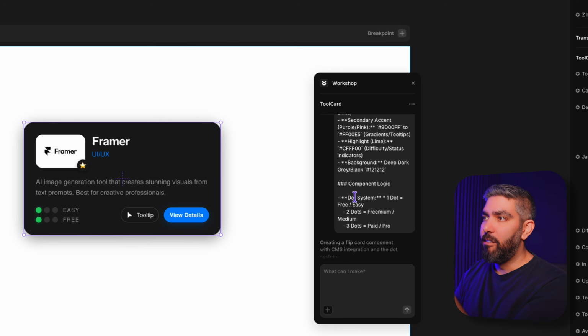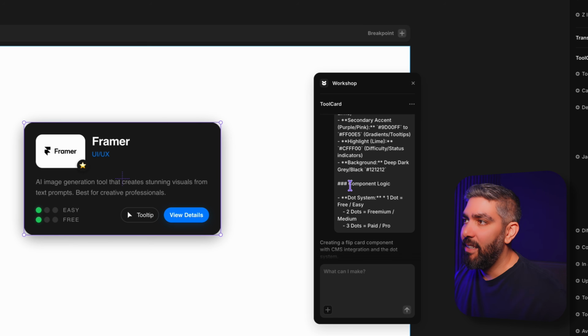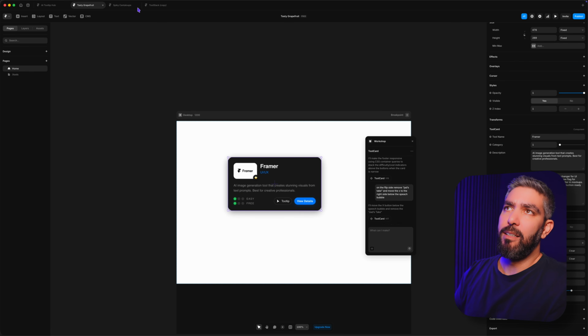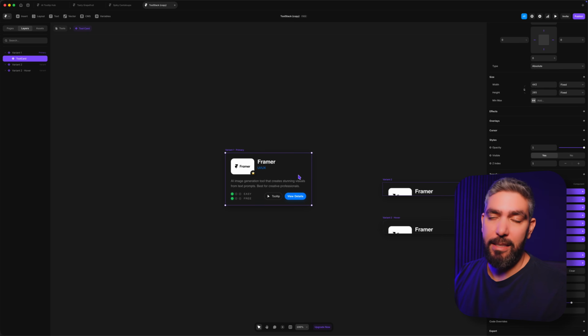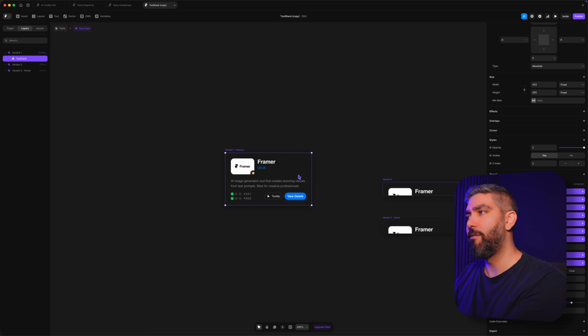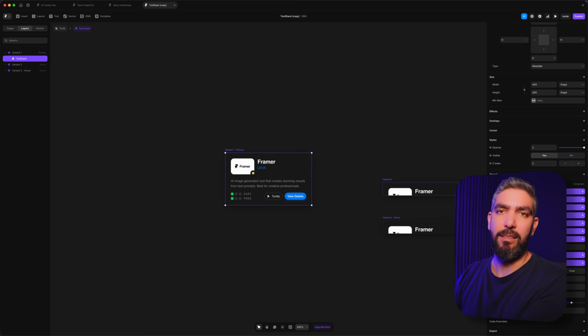And this was part of my prompt that I gave it here. I gave it the component logic, and you have to tell it what 1 means and what 2 means and what 3 means, and then it will assign those numbers to the options inside of your component. I hope that's not too complicated, but once you try it, you'll grasp the concept behind it. So modify your main component and go back to your project and then paste it here, and now your component will have all of the abilities to connect to the CMS.